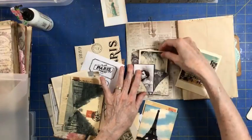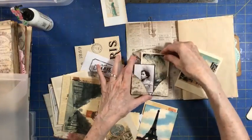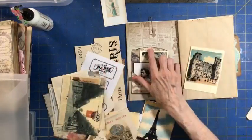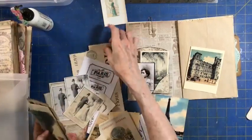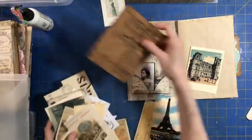I don't like that I can't see very much of it. If I put it behind her, maybe I'll do it like that, and just something bigger for the back, which I don't see in this pile, so maybe we will wait.